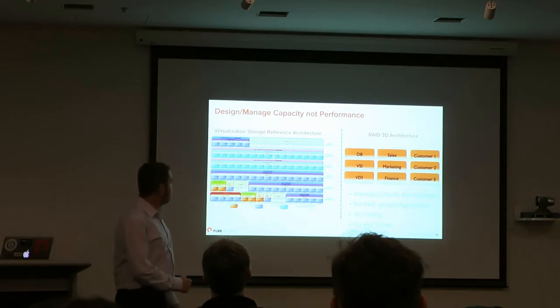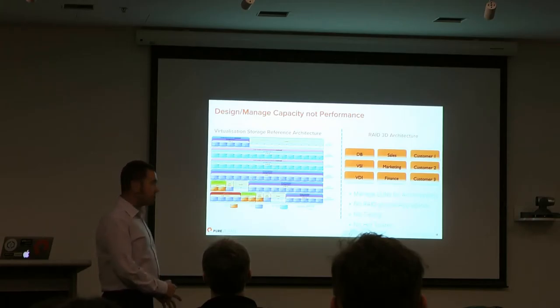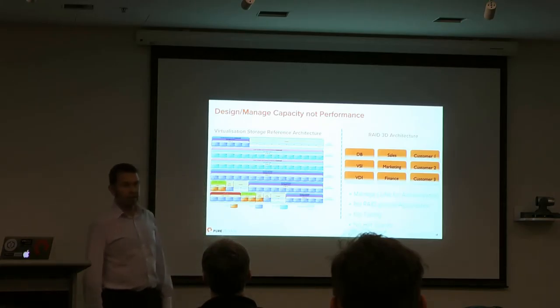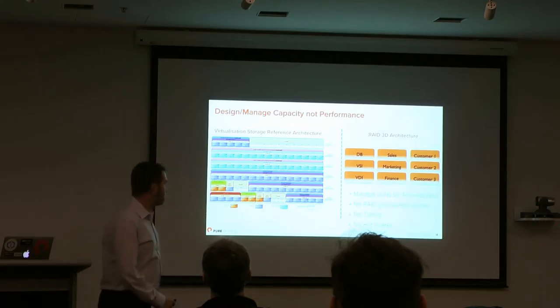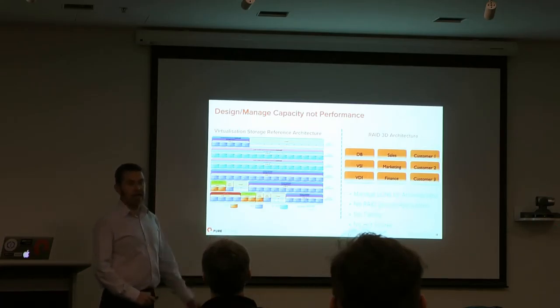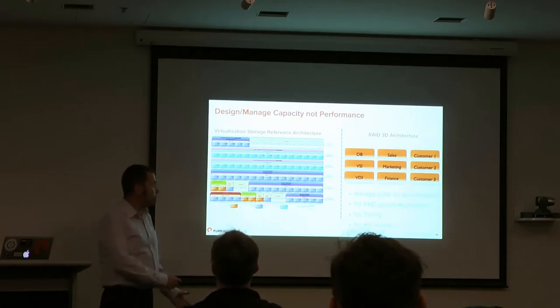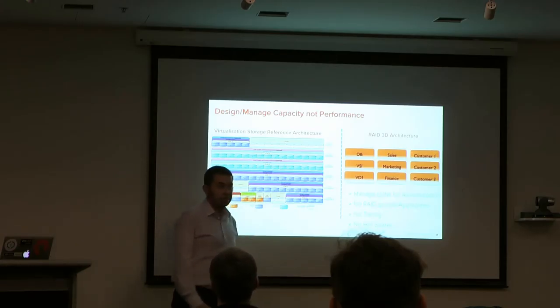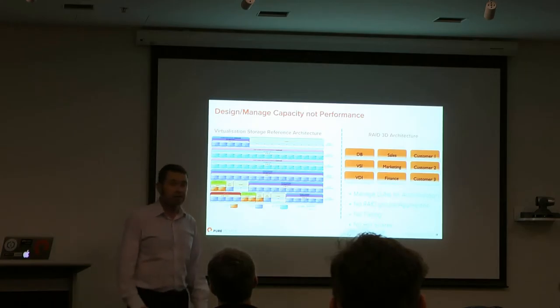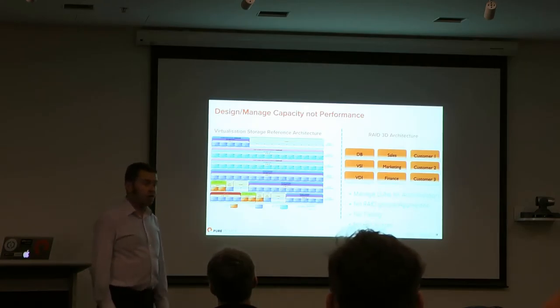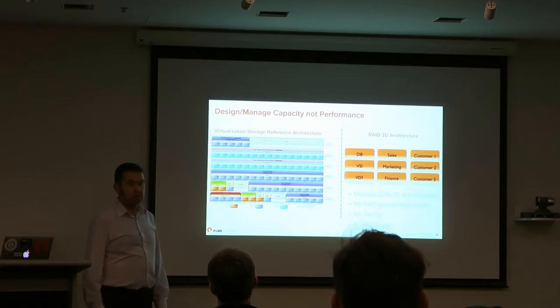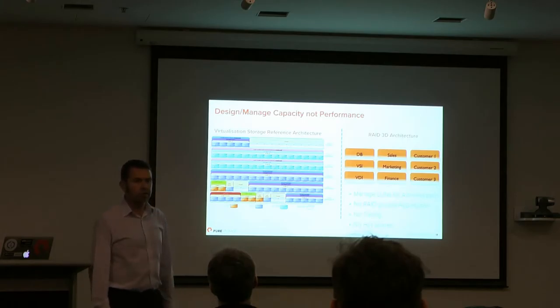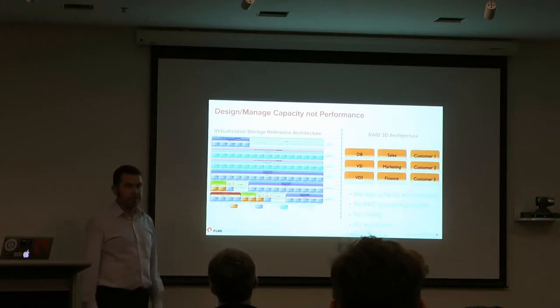But it means that we're not designing for performance anymore. We're not building RAID groups for spindle count, for IOPS. It's all gone. What we're doing now is we're managing LUNs for administration. So, how do I want to carve up this capacity? Am I doing it because it's multi-tenancy? Am I doing it for different customers? Is it different BUs? Is it different workloads? And if you want to run four LUNs that are 62 terabytes, or if you want to run 400 LUNs that are 2 terabytes minus 512 bytes, go for it. It's up to you.